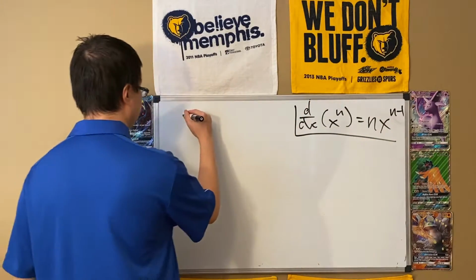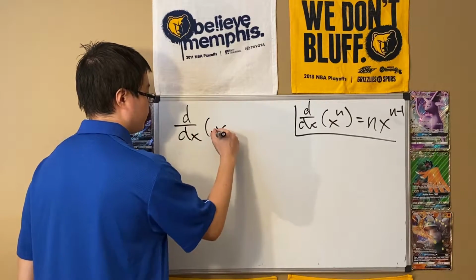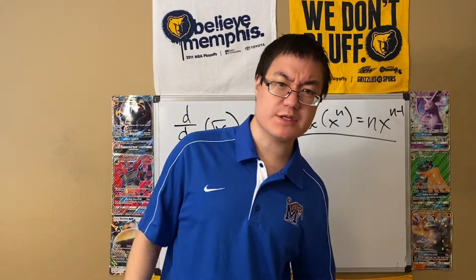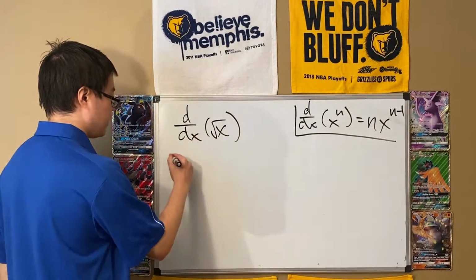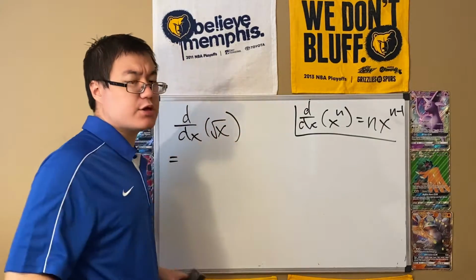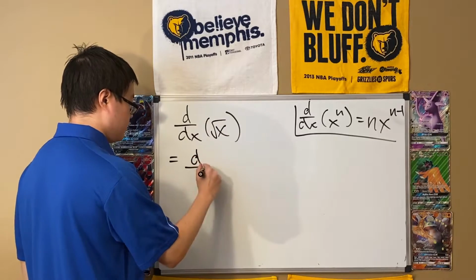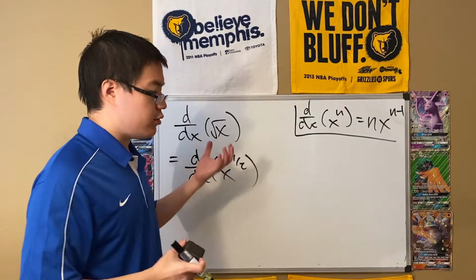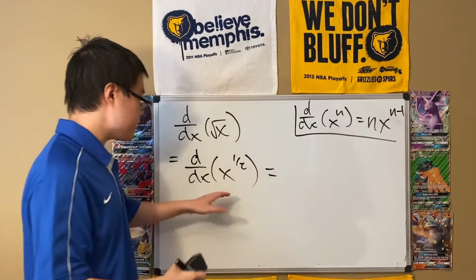So let's try to take a derivative like this, for example. This is going to be x square root of x. Again, I'm trying to use the power rule as much as possible, and there's a way to write square root of x as a power. So before I take the derivative, I'm going to rewrite it as that exponent. So it's going to be the derivative of x to the 1/2. Remember, this is what square root means. It means you're having fractional exponents. So let's take this derivative.